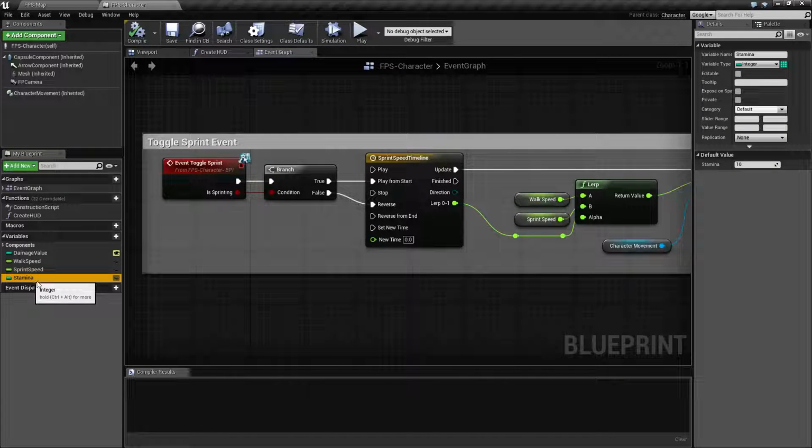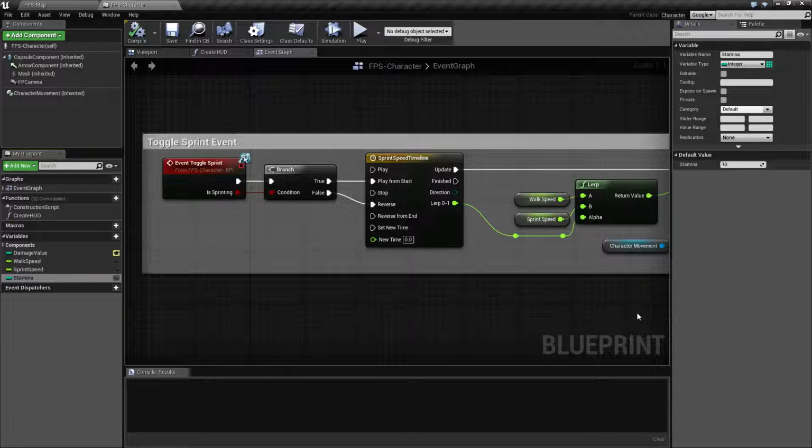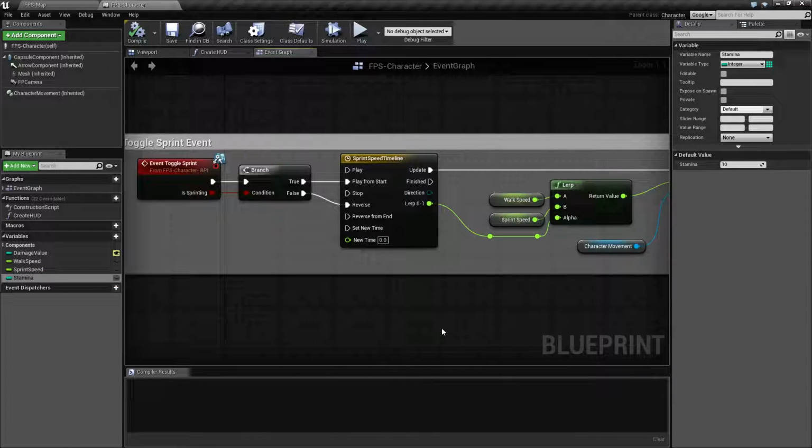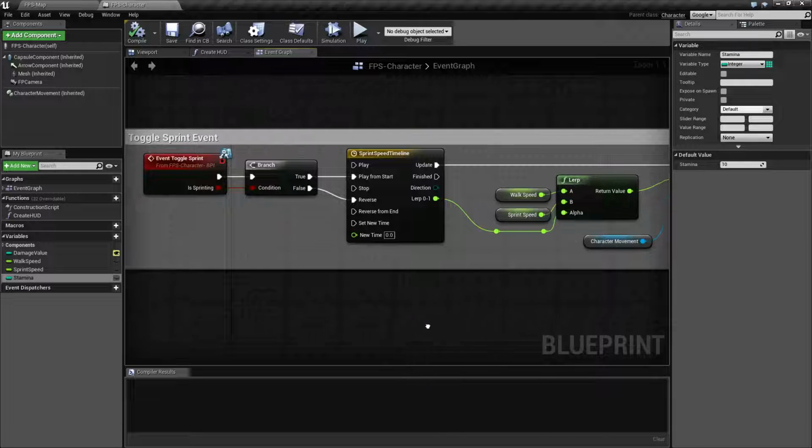We have our stamina, and we have a value. So we're going to need to make sure that we can go up and down. We're going to use timers to tick every half a second, so that way not only can we adjust the tick rate, maybe we want it to go down every second. Actually, why don't we do it every second? We're going to go ahead and set this up where it'll be every second instead of half a second. I made a change. And the nice thing is with timers, when we implement this, you'll be able to adjust that. And we'll adjust the amount of stamina you get back automatically. We'll make variables for that. And let's go ahead and implement it.